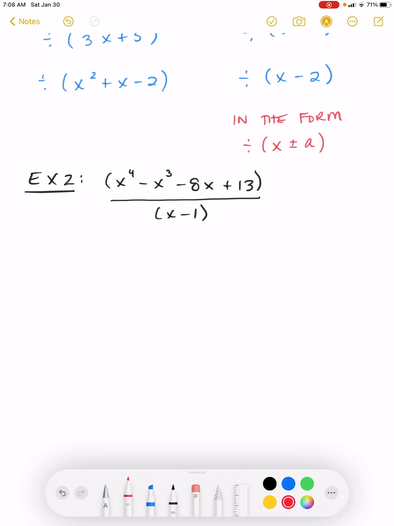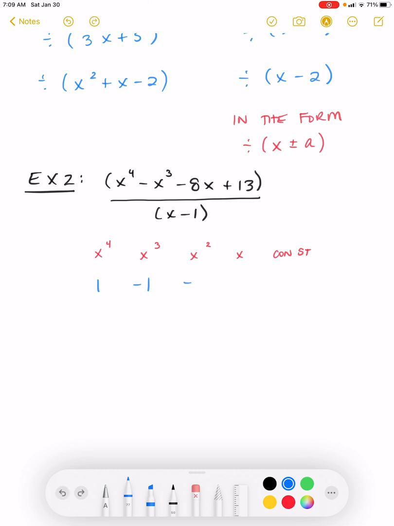So what we want to do is start with our biggest degree, x to the 4th, and we need to fill in all the coefficients down to the constant term, okay? And so let's go ahead and fill these in. This is 1x to the 4th, negative 1x to the 3rd, negative 8x squared. Oops, something's not right, is it? Okay, let's take a look at this.